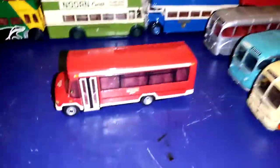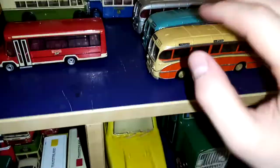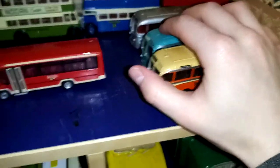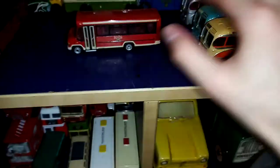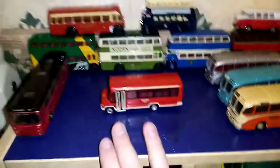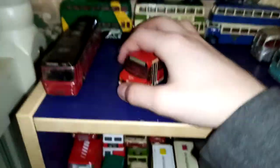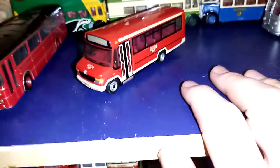So this bus is worth about £15.95. So a lot higher than the blue bus, which is worth about 15. So £15.95, so 95 pence difference. Or if you want to call it £16. But me personally, I prefer £15.95. Yes, it seems a lot, but this one is actually worth that just by itself.